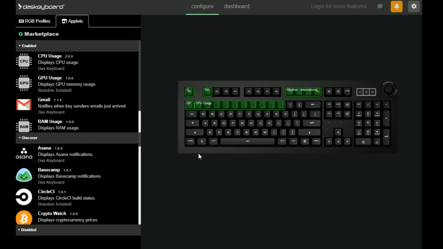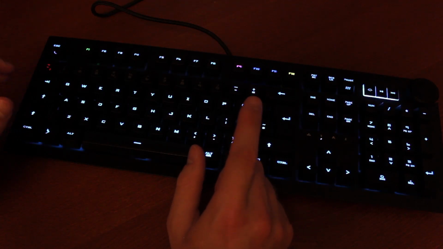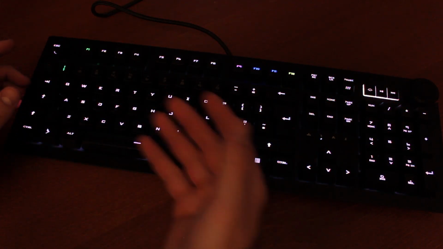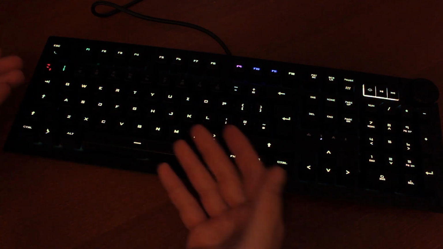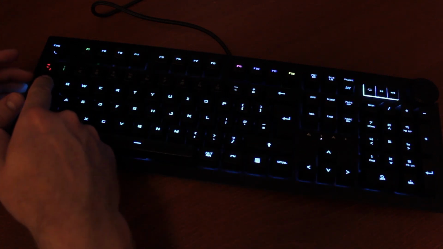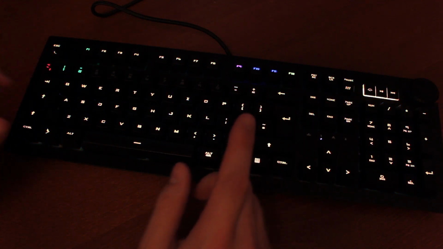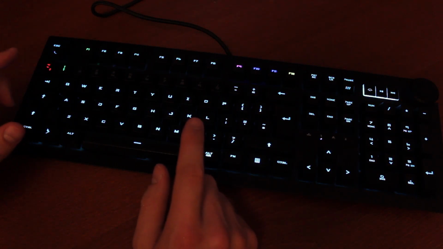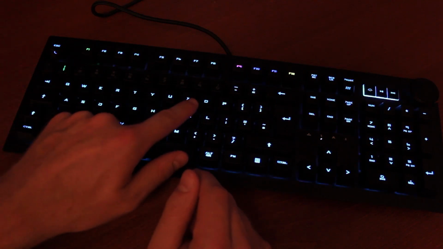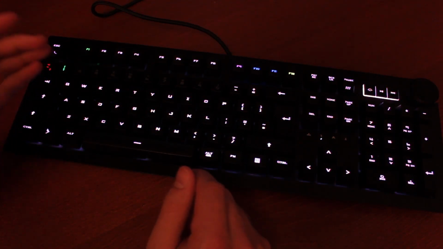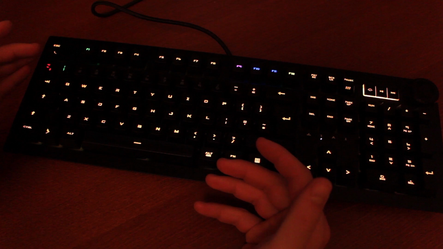Another weakness of the software is that once you've dragged the applet onto one or more of the keys, you can't move them anymore. You need to uninstall the thing first and then reinstall it again where you want it. Furthermore, an inherent weakness of the dashboarding is that realistically you'll need to switch off at least part of the backlighting to get a clear view of the lighting effects, because if you have a CPU bar and a weather forecast and whatever running through a full RGB board, it'll get very confusing. And this escalates the problem that the legends aren't that easy to read when the backlighting is off, which is something that most non-reflective RGB caps suffer from.